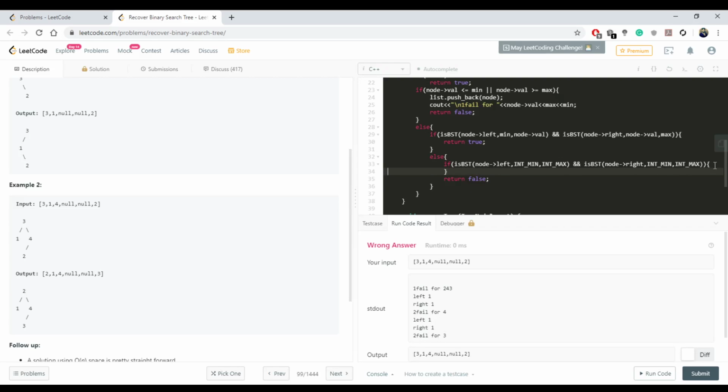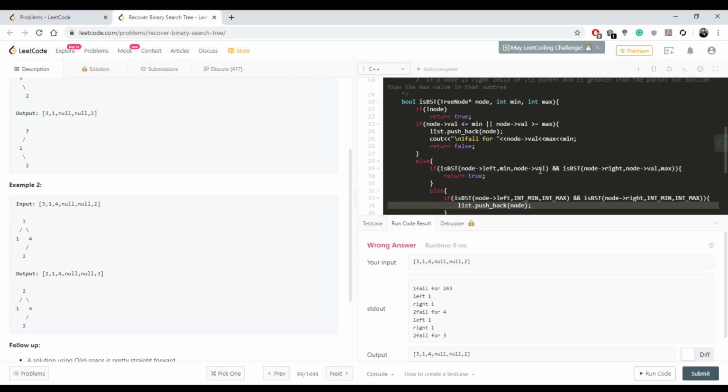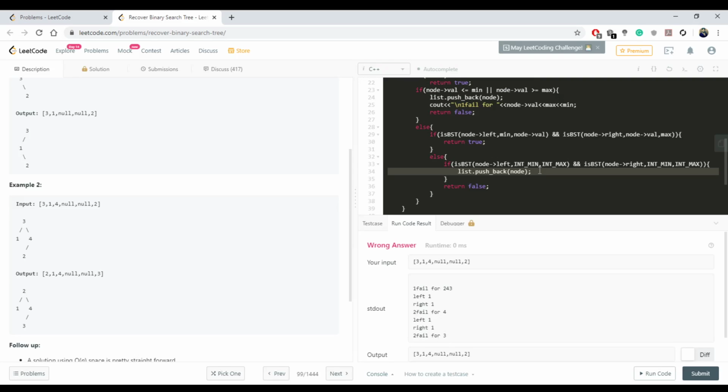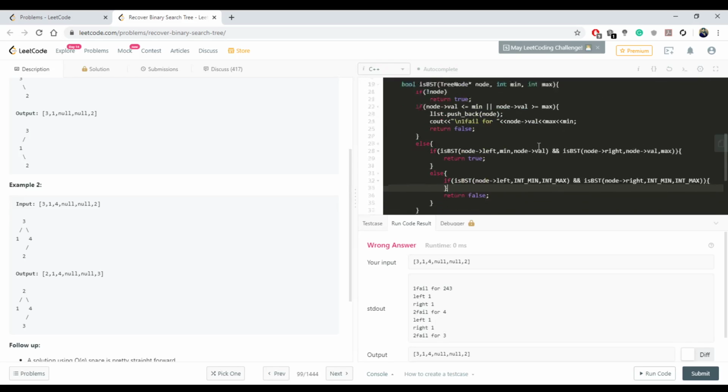If they're independently good as children, if the node satisfies, oh, I don't have to check the children.